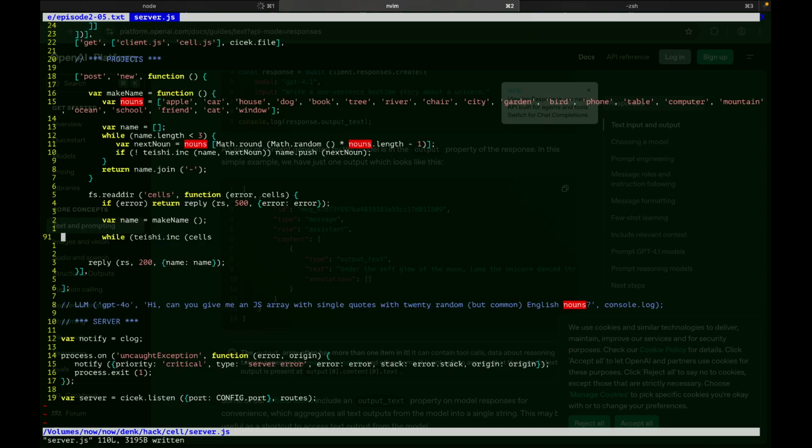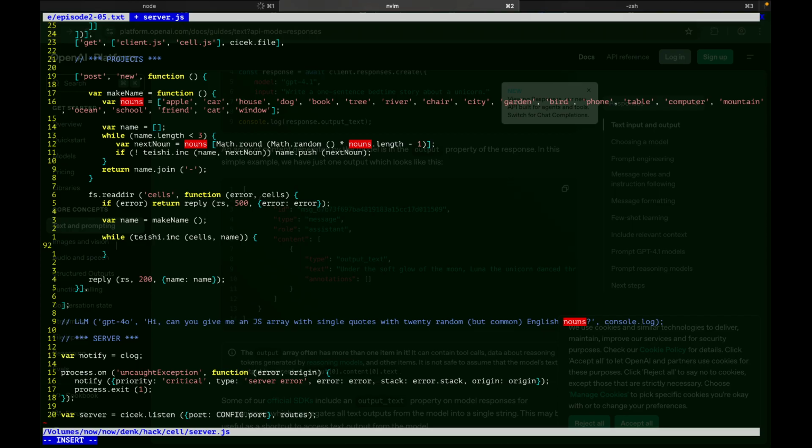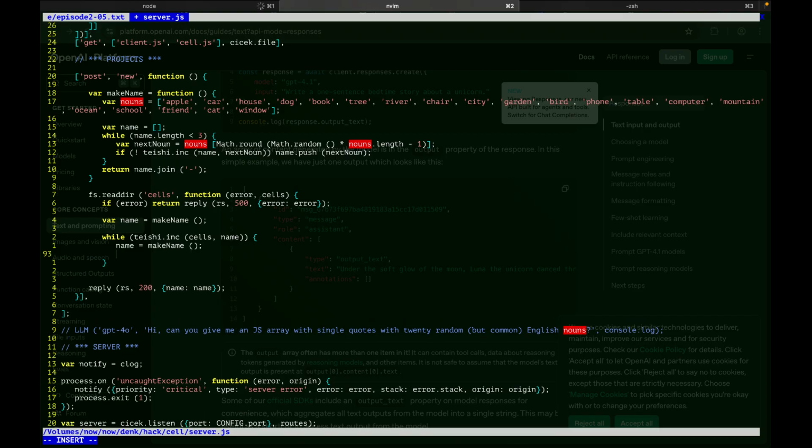Nice. Make the name, and then while there's a repeated name. This is a bit tricky to read, but it's okay. I've written worse. Nice. And then we're done.